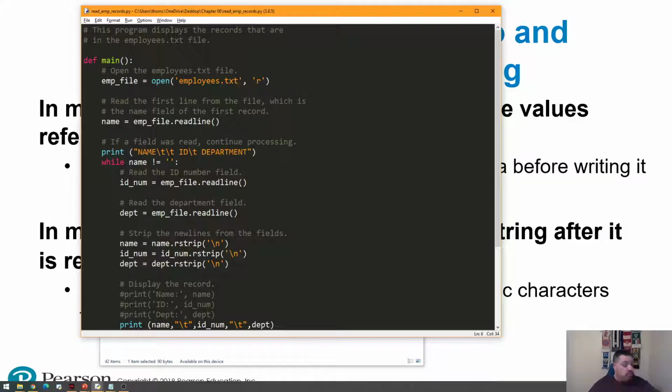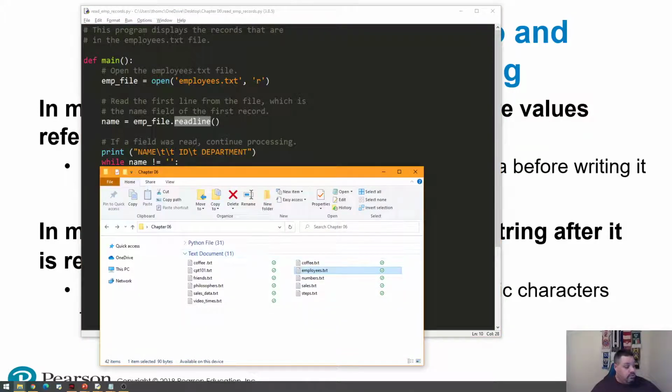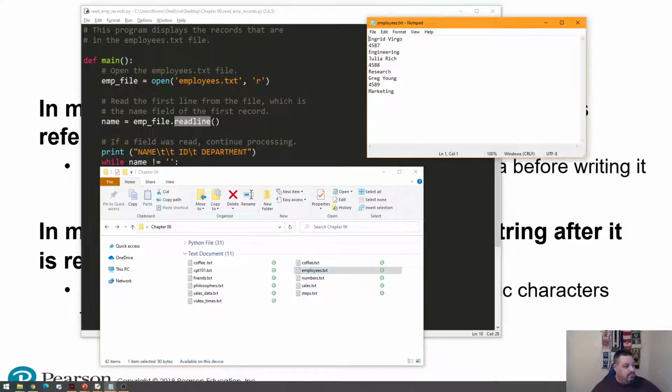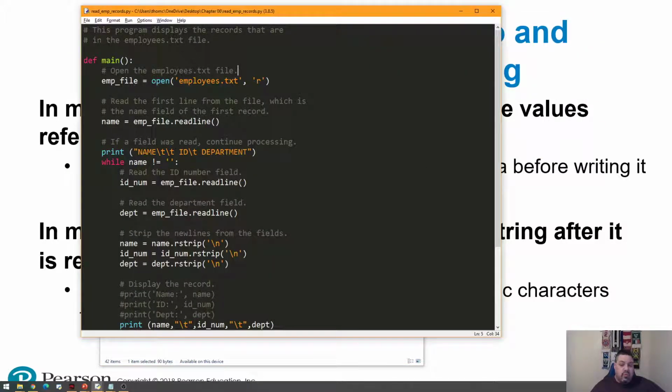So what we're going to do is open this file. Now here's a new one. We're reading just the first line of the file. So you see we have a variable called name, which we know from our file format is the first thing we're going to read. If we're reading this one line at a time using our readline method, the first line is always going to be the name, right? Ingrid's name is right here. So we're going to read the first line into a variable called name.